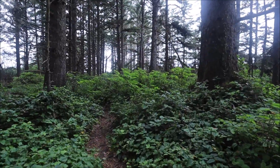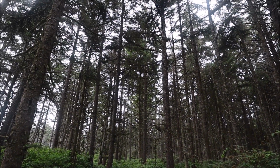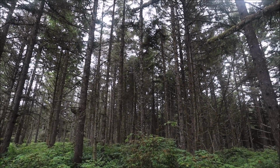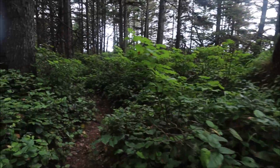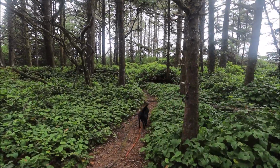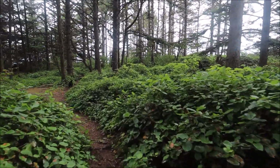This is such an incredibly eerie looking woods. I absolutely love this. I've never seen anything like this before. And what I like is the diversity in Oregon. Each woods looks slightly different. This one's eerie because you have all these dead looking trees. Even though they're alive, they look dead because they don't got a lot of leaves on them. And then down below it is all this plant life, just tons and tons of plant life. So I'm not quite sure what trail I'm taking right now. I would imagine it is very easy to get lost in these woods because there's all these small trails and there's no map or any type of indication of which trail is which.